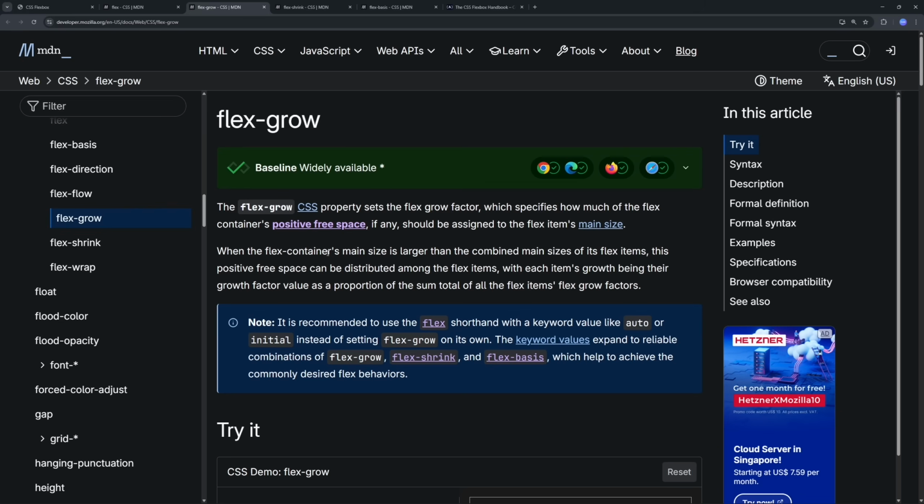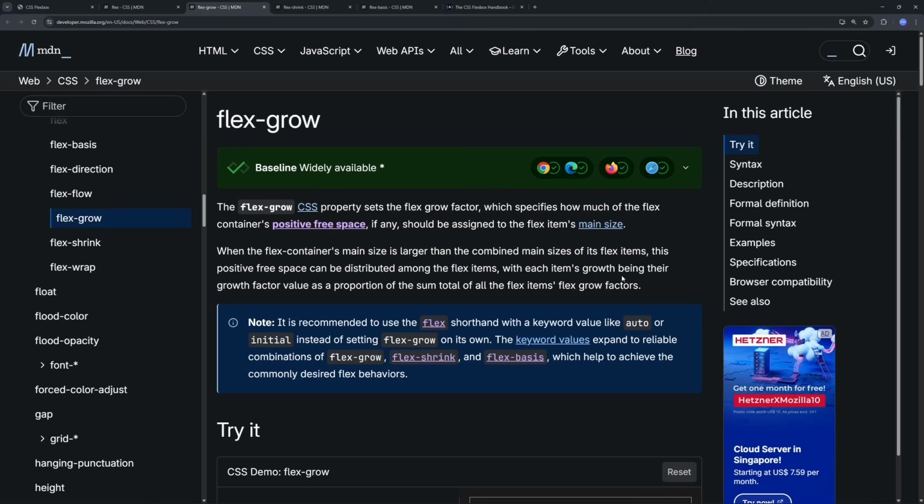When the flex container's main size is larger than the combined main sizes of its flex items, this positive free space can be distributed among the flex items, with each item's growth being its growth factor value as a proportion of the sum total of all the flex items' growth factors.